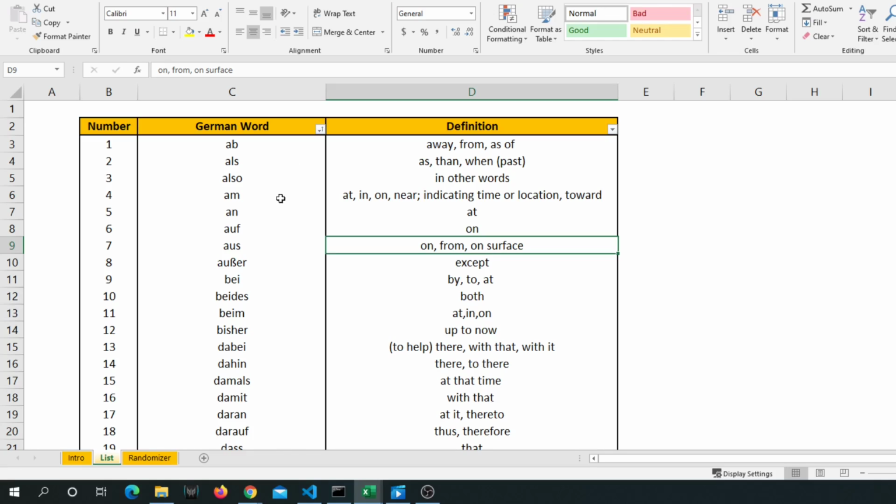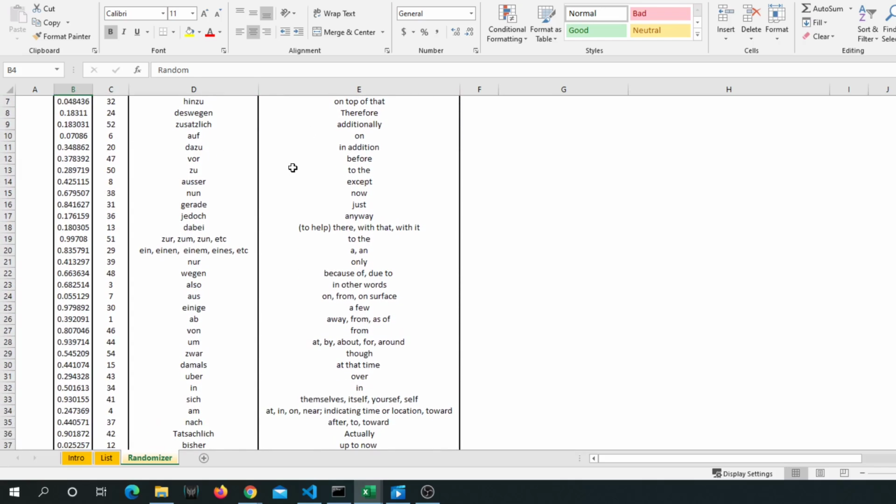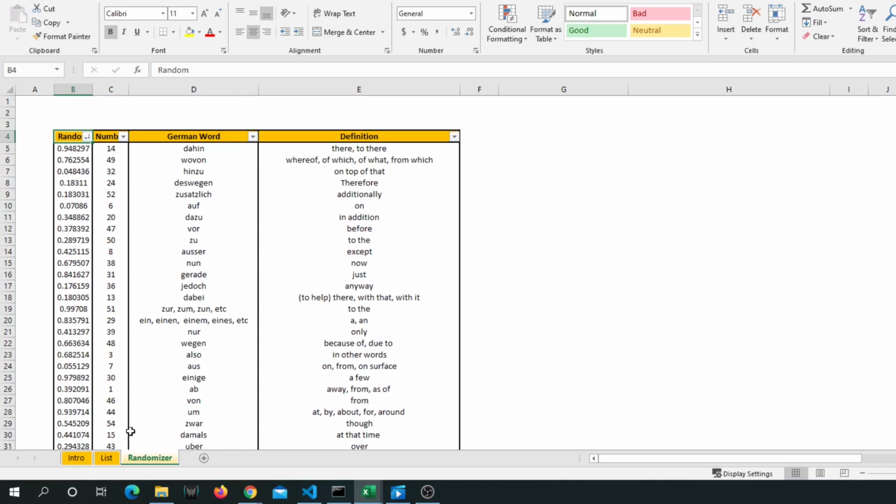And then afterwards, if you can, try to quiz yourself on each of these words, or you can even do it before you do your list writing for that day. So you can see on this tab, I've randomized the words into a different order, and then I would maybe delete the columns and try to guess them.